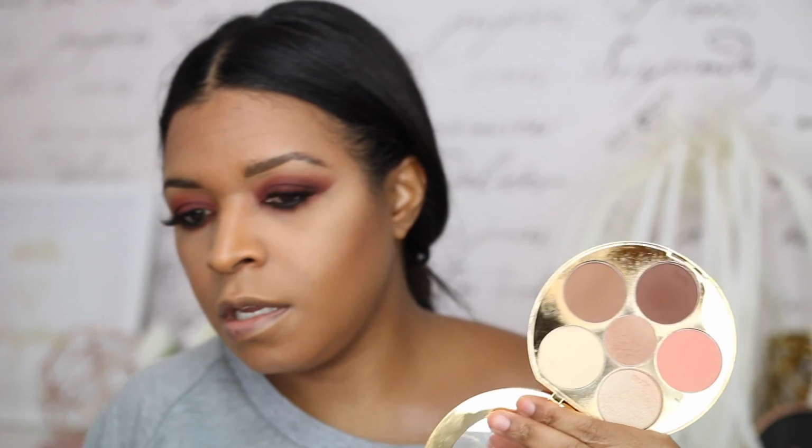With really smoky eyes like this, I do like to contour just a little bit. And for that, we're gonna use the Tarte and Shayla contour powder. We're gonna use this one, can you see? This one just right here, the lighter contour powder. And kind of just blend it up into your bronzer.